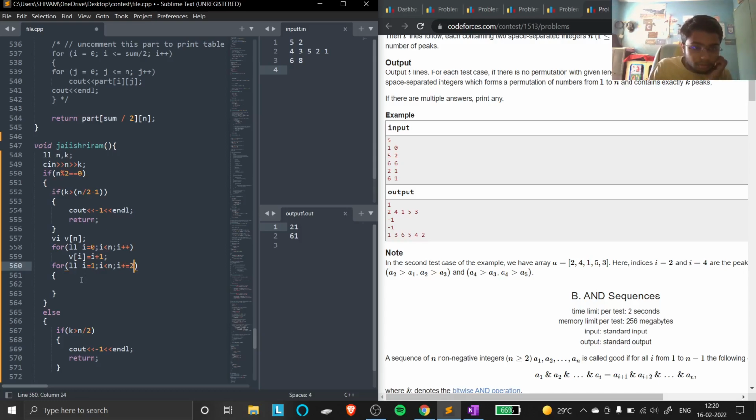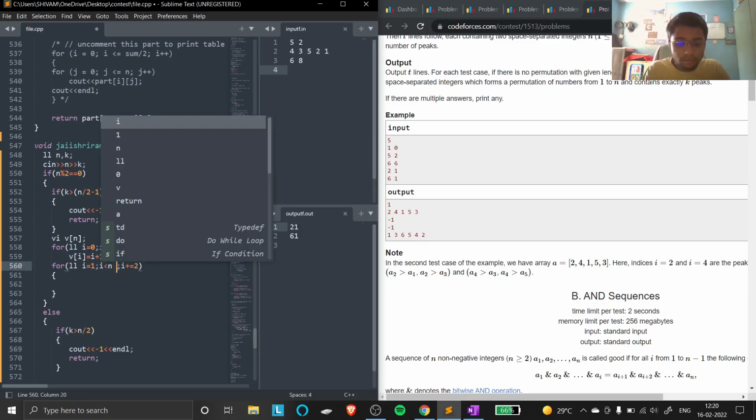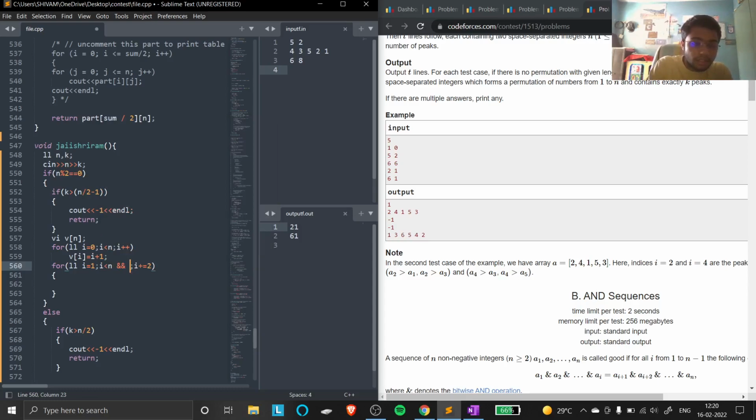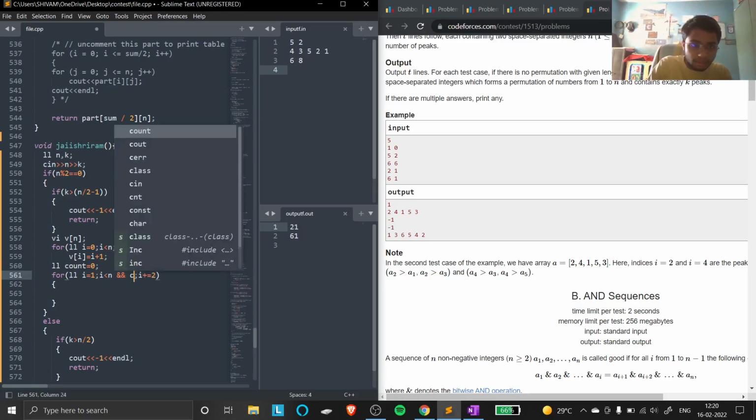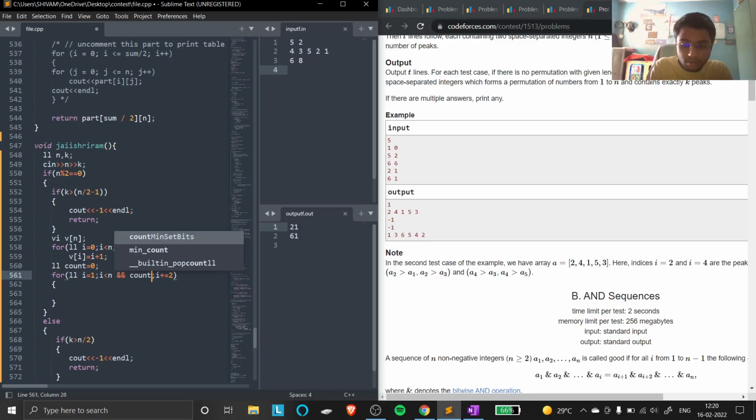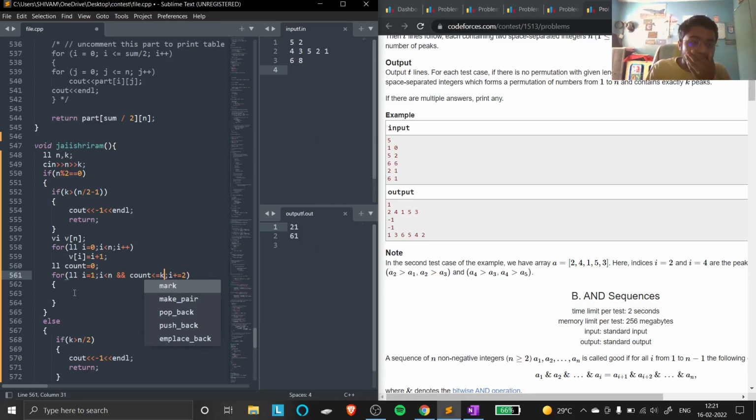equal to 2 and like v of 1, so it will go like, and k, do some count operations also, like count equal to 0. So yeah, we'll check count should be okay, fine.